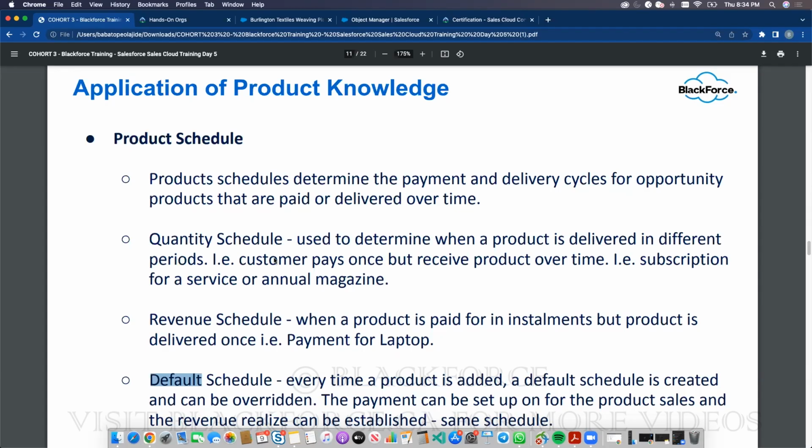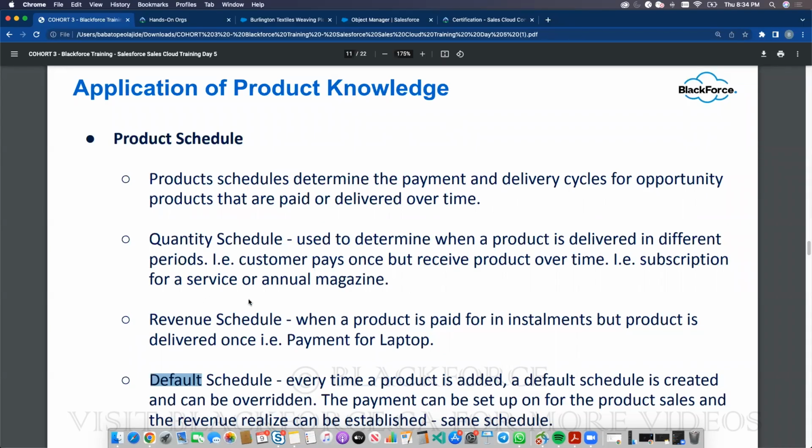There's also what they call the revenue schedule. The revenue schedule is when you deliver the product to the user, but the payment is paid over time, like a pay later feature. Okay, so understand the difference between the quantity schedule and the revenue schedule.